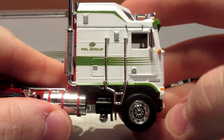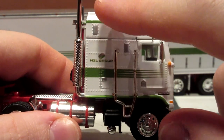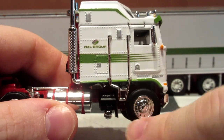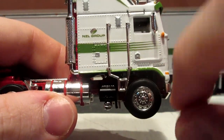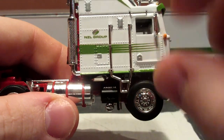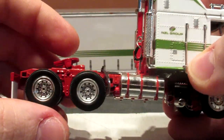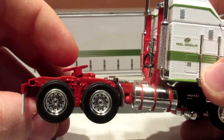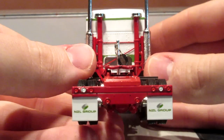Of course there are the big chrome rearview mirrors with the loops on top, at least on the driver's side. On the side here, you have a better view of the air horns. You get your big stock exhaust stacks, some grab bars, your NZL Group tampos with green stripes on the side, some nice chrome rims, and of course steerable axles. Because it's a cabover, it does have that feature. You have your steps here to get into the cab, some air tanks underneath, and of course the nice fuel tanks with red accents. Different rims on the back, and they are dually — just like a real semi truck.